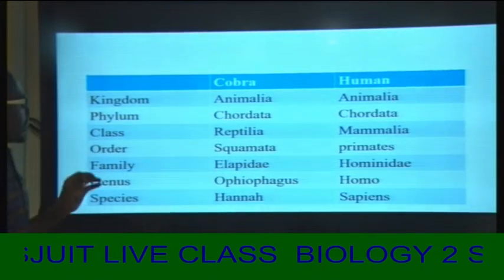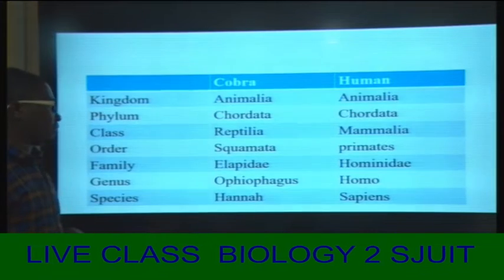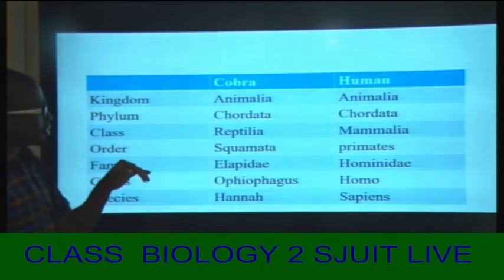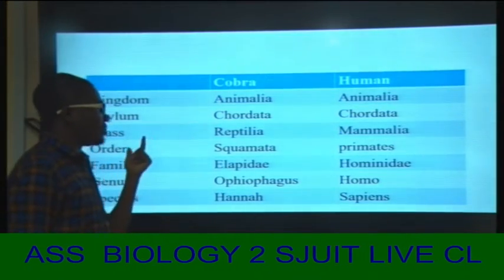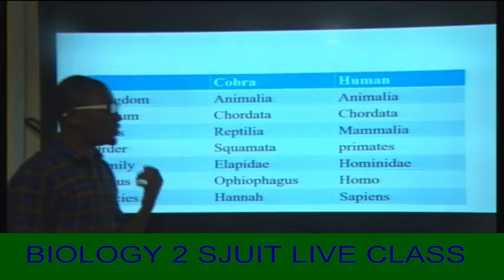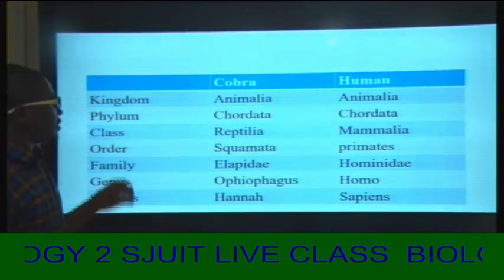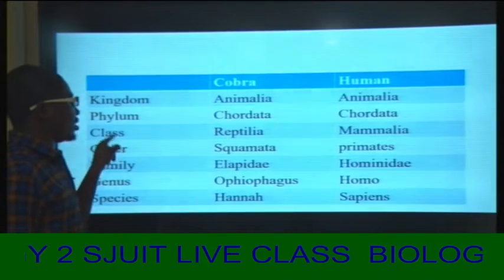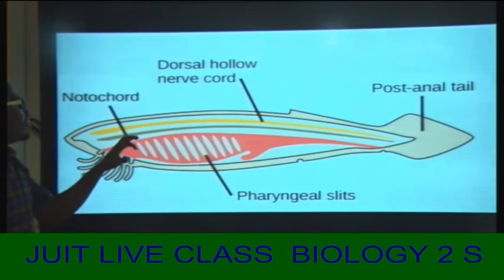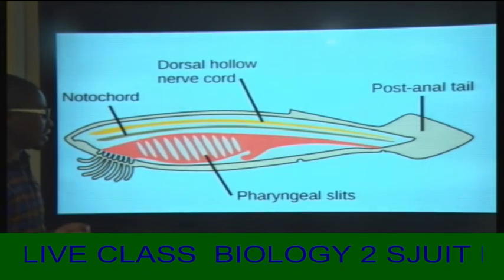The other part of the question requires us to state the reason to justify the answer. The cobra and the human are placed in the phylum Chordata because both, during their embryonic stages, have characteristics which are the characteristics of the phylum Chordata. So let us see the characteristics of chordata. All chordates have mainly 4 characteristics, particularly during their embryonic stage.